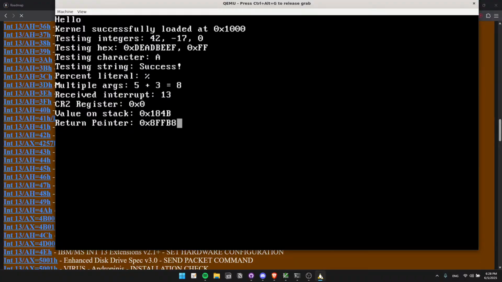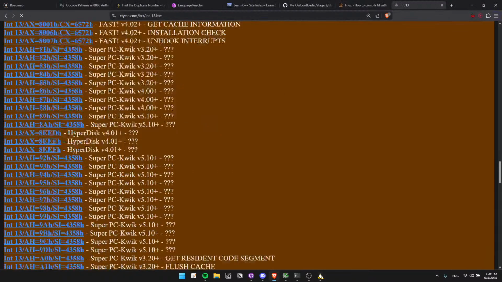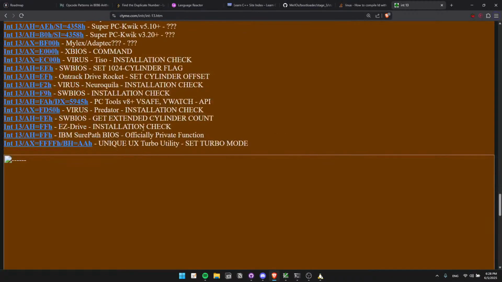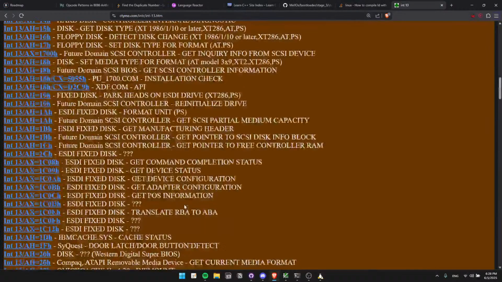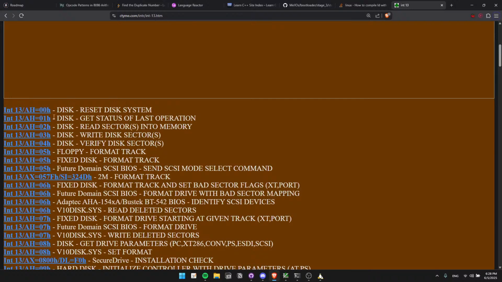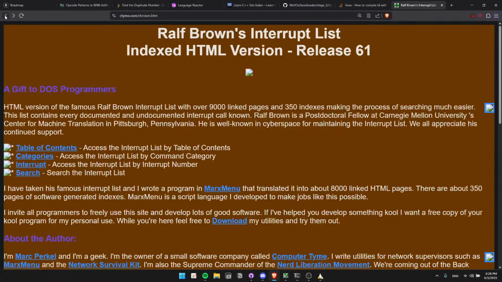Value on the stack, return pointer. I have no idea what to do with that.